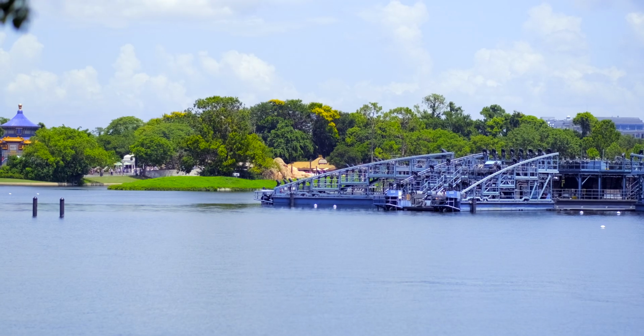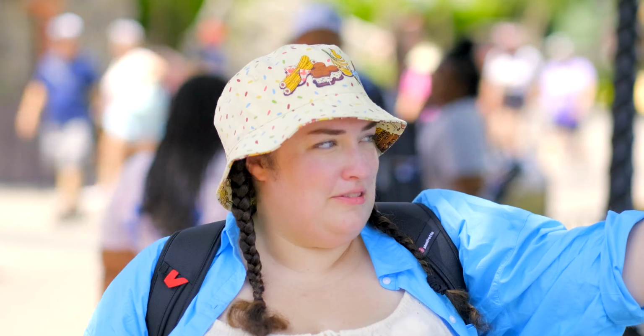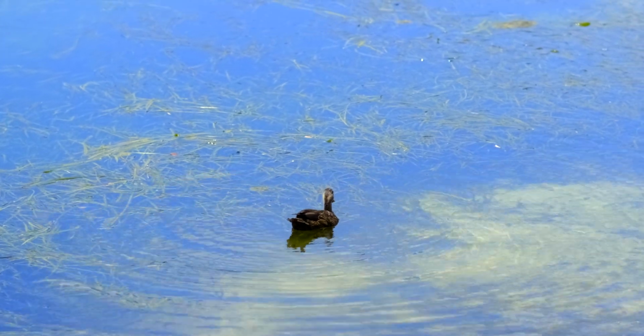So close and yet so far away. We're just about as far away as you could be, straight across from the Dole Whip. Do you think they'd let me swim over there? I think I could get there faster if I could just swim across. I can see it. It's warm enough, I'll swim.